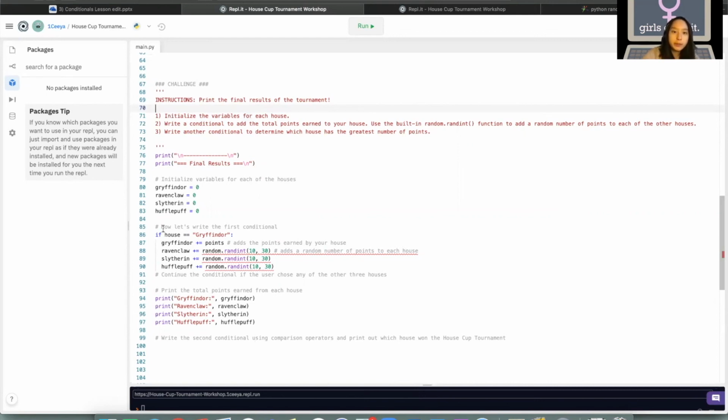Over here, it was programmed so that if your house is Gryffindor, it set your points equal to Gryffindor, and then after that, it randomly generated the other houses. And so you want to do this for your house, and you can do this for all the other houses too. So you basically do it for Ravenclaw, Slytherin, and Hufflepuff.